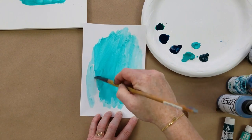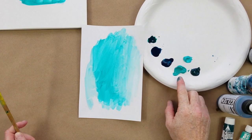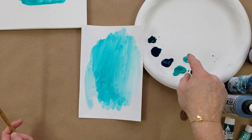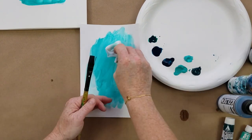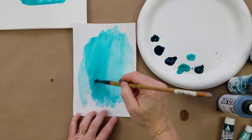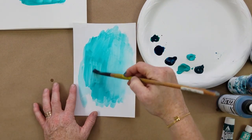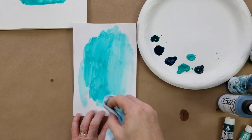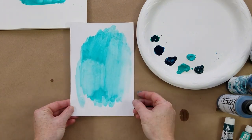If you were to do this with acrylic paint it's going to stay put. See how this is all coming back up again? I can reactivate it. If any of these acrylic ones dry completely solid, they're done — you can't use them anymore. But if watercolor dries, you just add water to reactivate and use it again. You can rub it back too. If you want watercolor to stay put, you can coat it with matte medium or a fixative and it won't go anywhere.